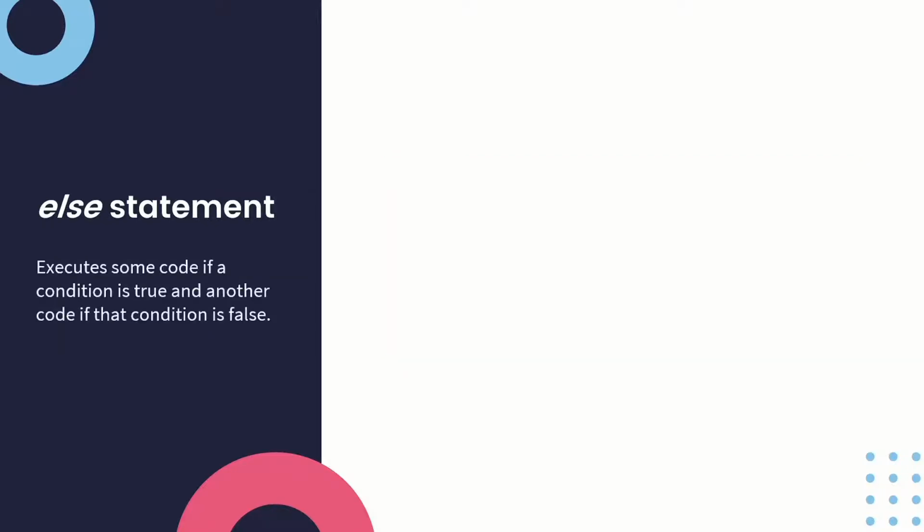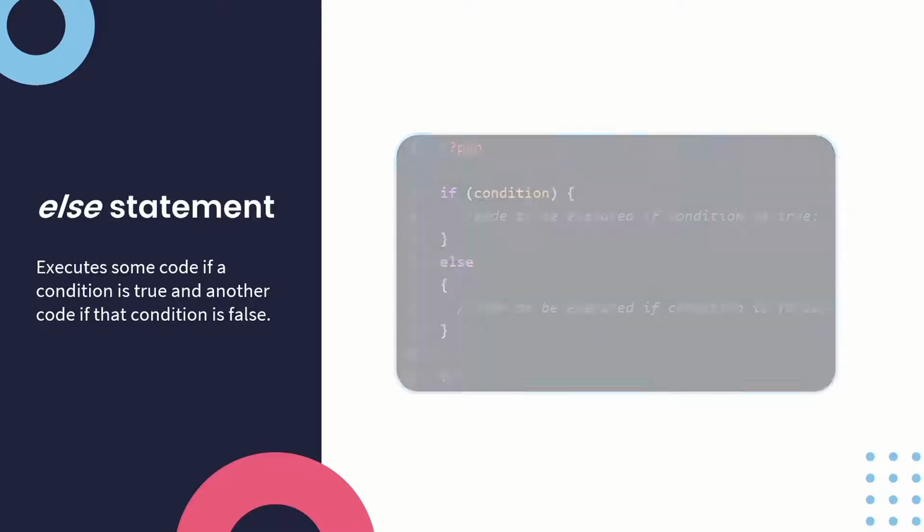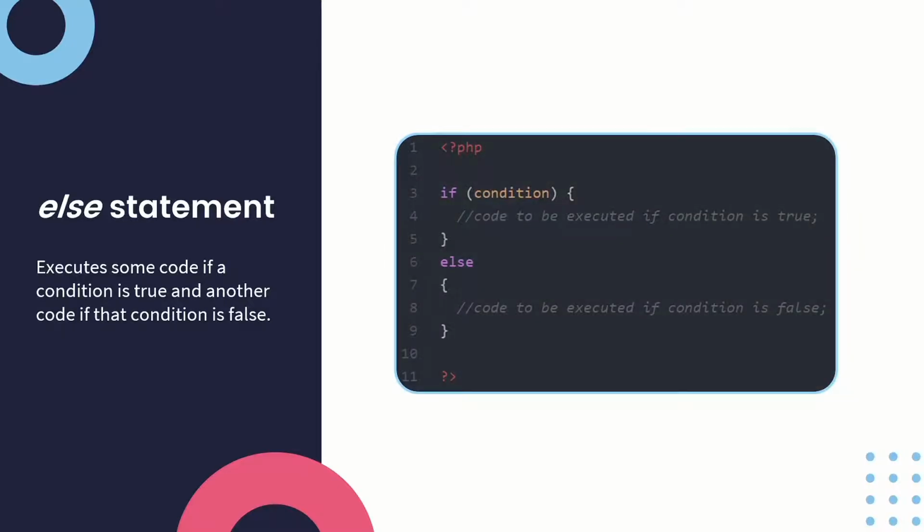And next we have the else statement, which executes some code if a condition is true and another code if the condition is false. So the best way to think about it is like this. Let's have a look at some pseudocode. Now, we've got an if condition, and we are essentially saying that if this condition is true, then execute this code. Else, if this condition is not met and it defaults to false, then run whatever is in the else block of code. So the idea here, in summary, is that if one condition is not true, move to the next block and test for something else and then run this code.